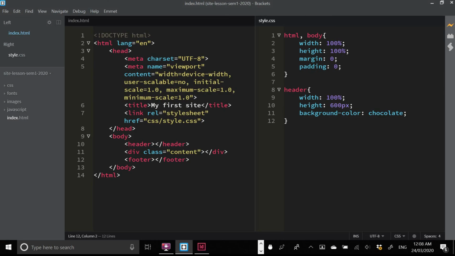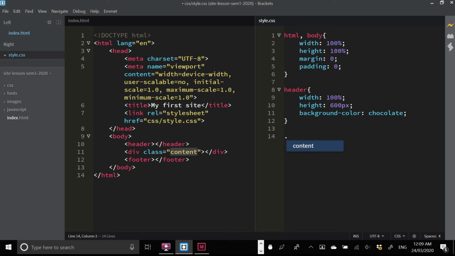Right, so now we can start controlling the next thing, which is our content. The difference here is that we can have multiple div elements. In order to identify them as independent objects, we tend to give them either an ID, a unique identifier, or a class. In this case, we used a class. So how do we select a class? Depending on which attribute we're using, whether it's an ID or a class, we use a special symbol. For an ID, we use hash. For a class, we use a dot.